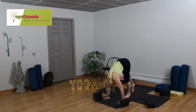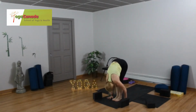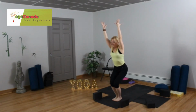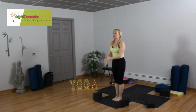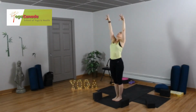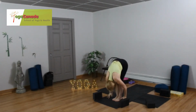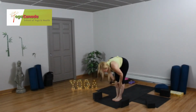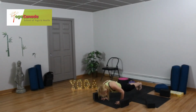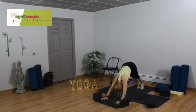Jumping or walking to the front of the mat. Half or left. And exhale, let's fold. Chair pose, Utkatasana. And exhale, Samasthiti. Hands toward the heart. Arms on either side of the body, sweeping the arms forward and up. And exhale, let's fold. Half or left. Plank. Shadowing. Upward facing dog, cobra. And the downward facing dog.